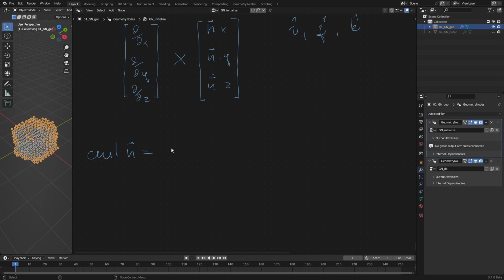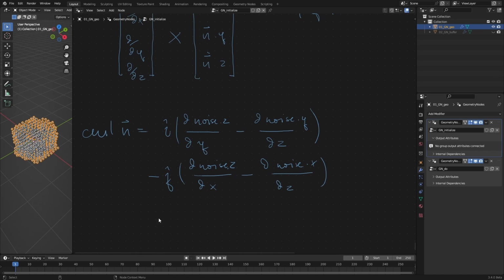So to calculate the curl, we want to take the unit vector in the x direction, i hat, and we want to multiply it with the partial derivative of the noise z component with respect to y. And then we want to subtract the partial derivative of the noise y component with respect to z. That is the first operand. And now we want to subtract from this the j unit vector for the y direction times the partial derivative of noise z with respect to x, minus the partial derivative of noise x with respect to z.